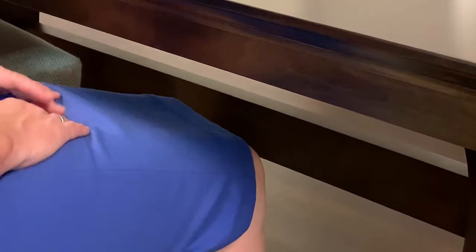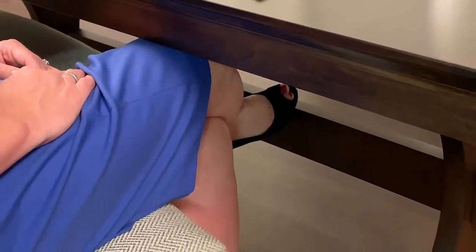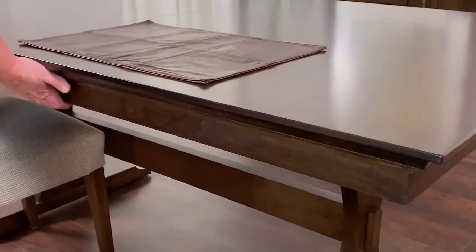The other advantage to having it nice and smooth is when you're sitting at the table and you fold your legs, if it was rough, a lot of times you might actually snag a piece of fine clothing on the bottom side of your table. That should never happen with Simply Amish.